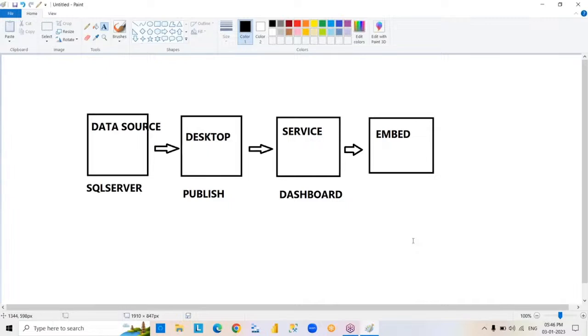Even for DAX, we will go in depth. We have different types of DAX functions, differences between DAX functions, the depth of DAX. These are all we are going to discuss. So now tell me if you have any questions related to this training, please. Any questions? Anybody?